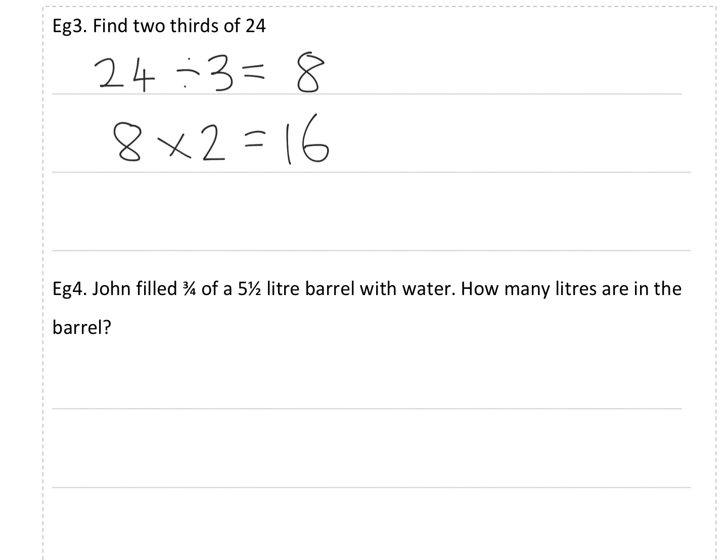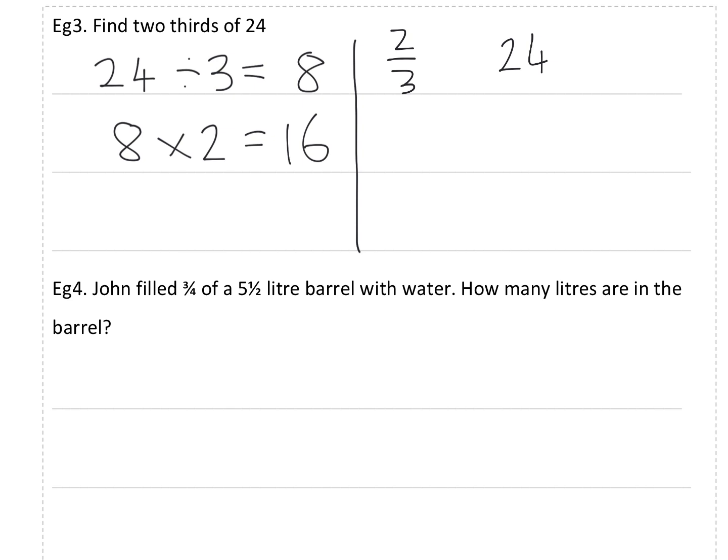Now that method you would have used in first year. There is another approach you can take. It might not be required for something so simple as this, but I'll show you how it works for a simpler question, and then you can try to apply it when it's needed for a harder question. So the question is 2/3 of 24. If you had 5 packs of 6, that would be 5 multiplied by 6.